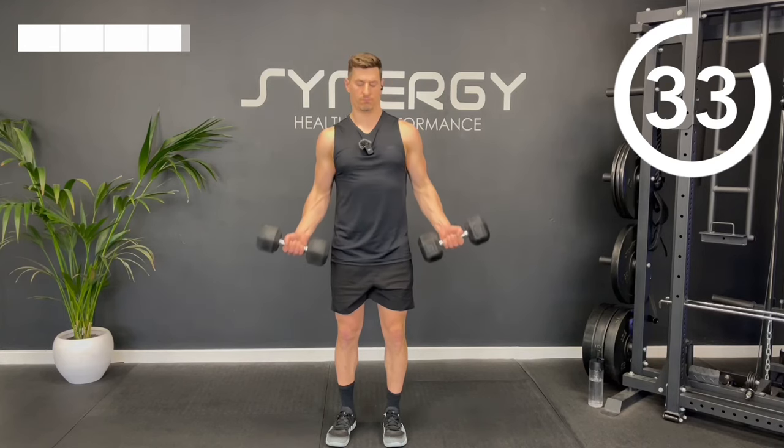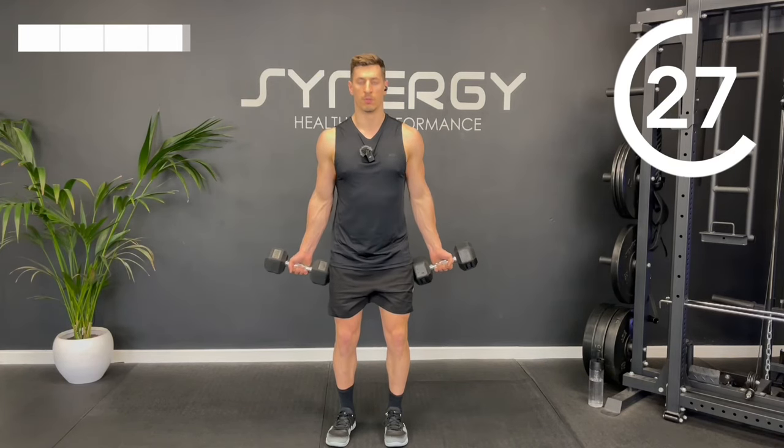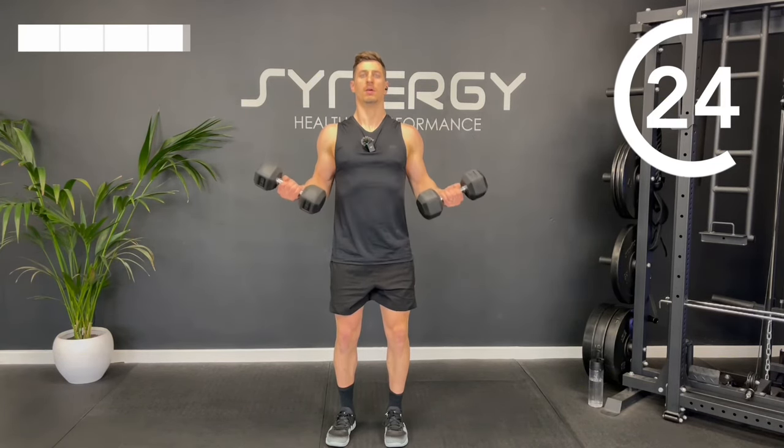Controlling the way down. Minimize the body movement. So you're gonna brace the core, maybe unlock your knees slightly.